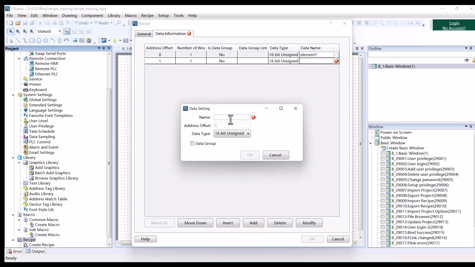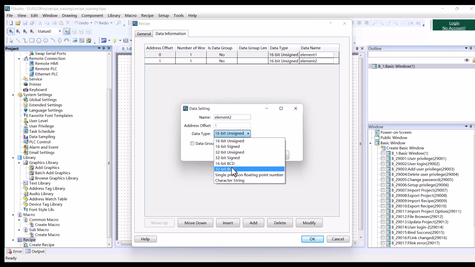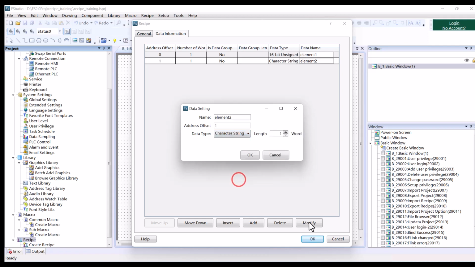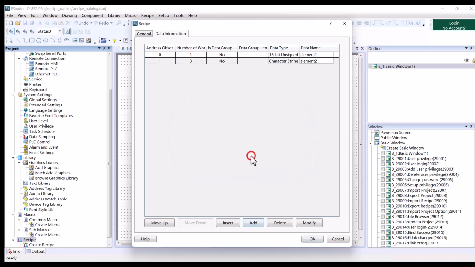Click Add. Name it element 2, and the data type we choose is character string, and the length we set to 3. OK. Then click OK.